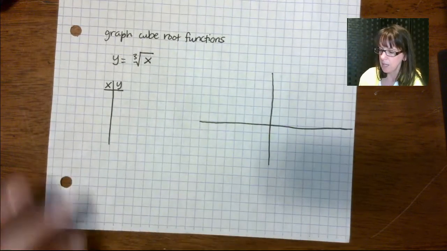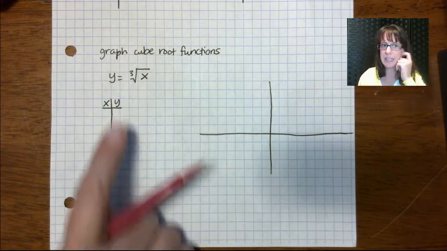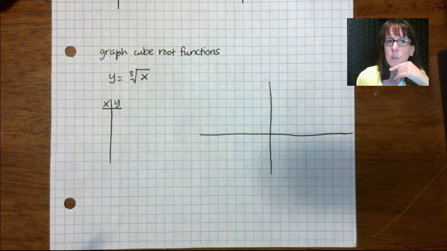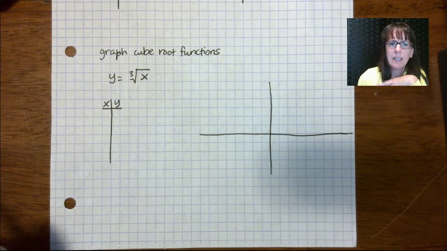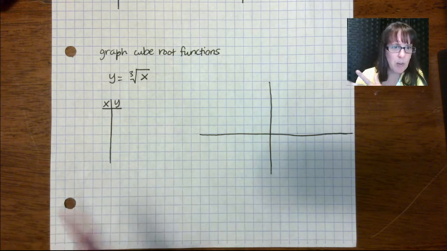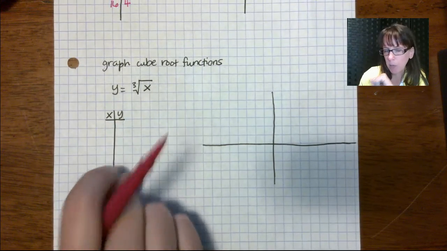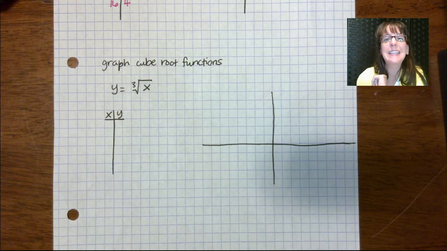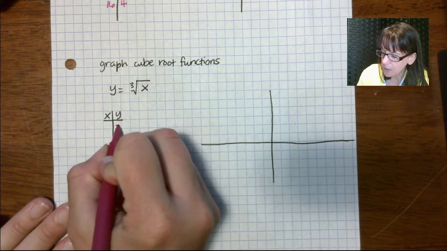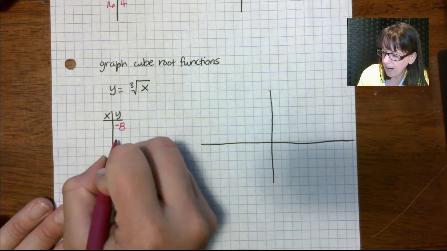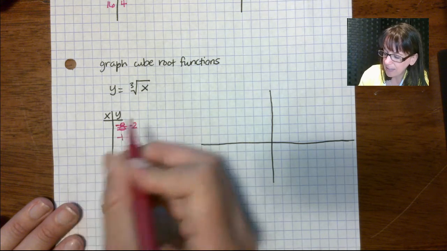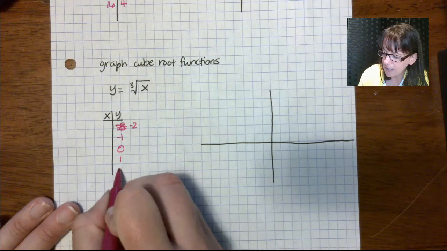Okay, so now the cube root functions, the same idea here. You'll see that I haven't selected my -2, -1, 0, 1, and 2 for my x's, because if I put those in, I'm going to get out a decimal, and I don't want to do that. So instead, I'm going to choose my y's. Now, it is a cube root function, which means that I can get negatives out. So I'm going to choose -2, -1, 0, 1, and 2.